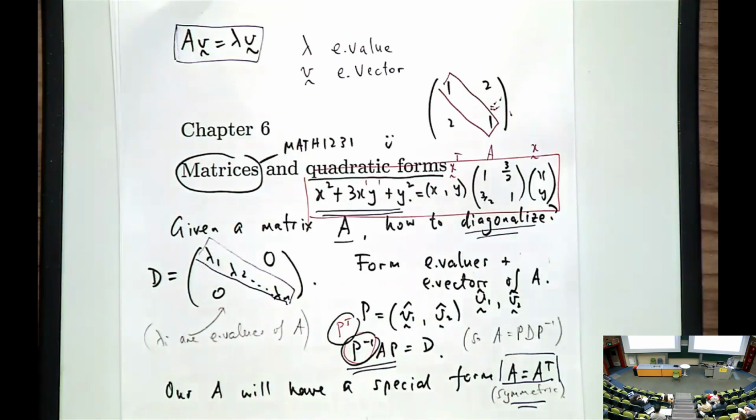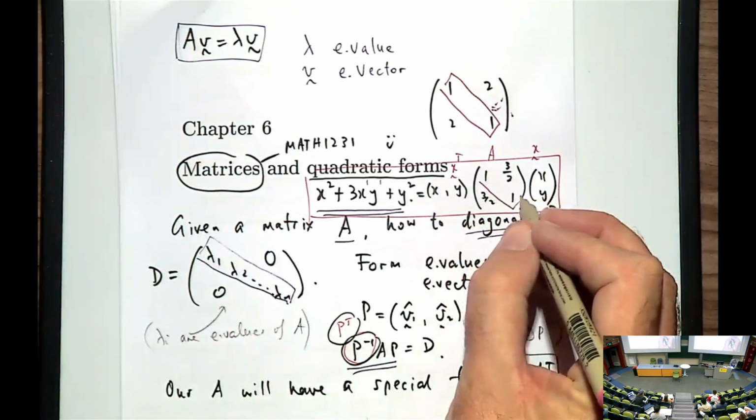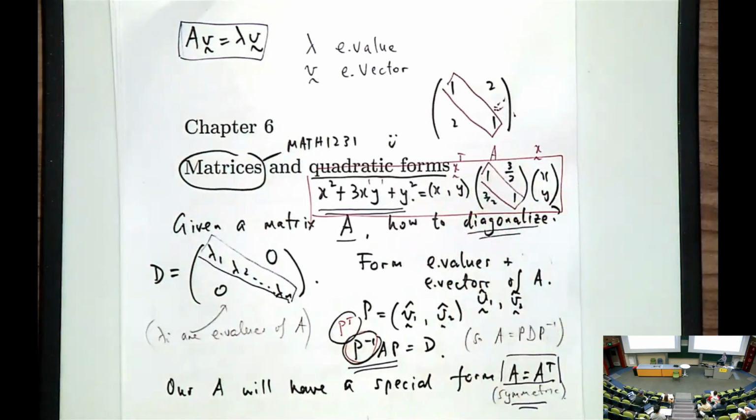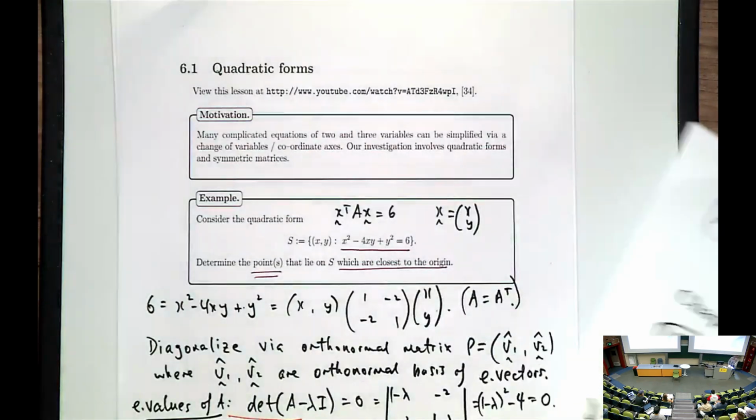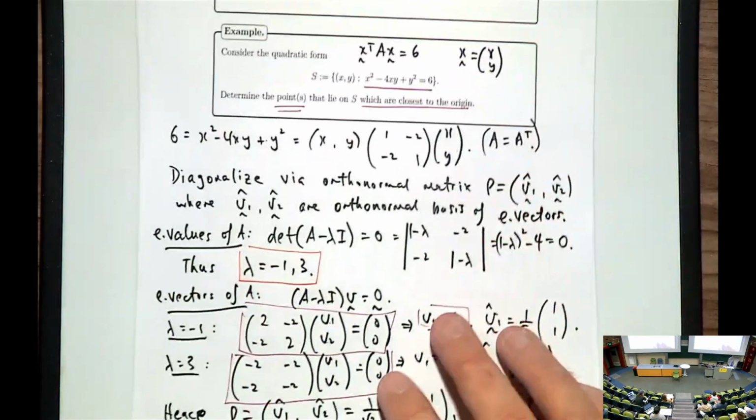Now note that this matrix here is what? What kind of matrix is it? It's symmetric, right? So that's one thing we're going to take advantage of. Symmetric matrices have nice properties. They lead to certain geometric connections, but the point is the eigenvalues and the eigenvectors are nice and easy. Okay? So let's go through that example that I did in week 5. Yeah? Should we do that? All right.